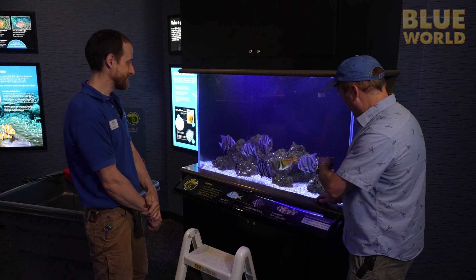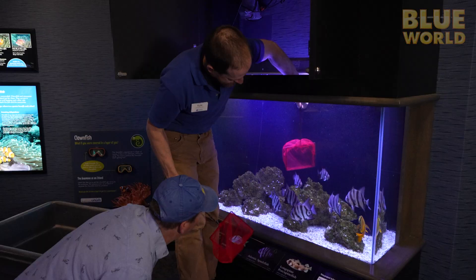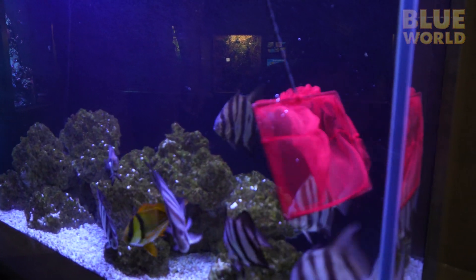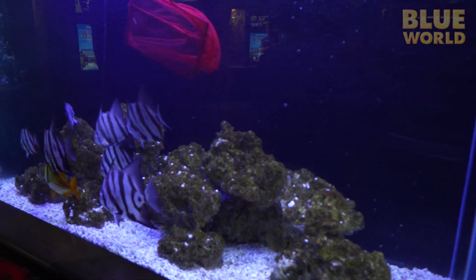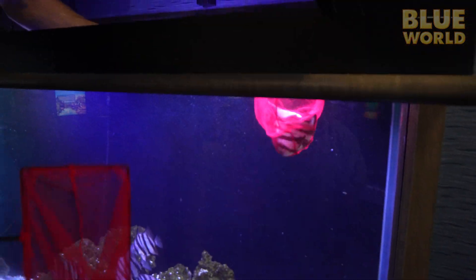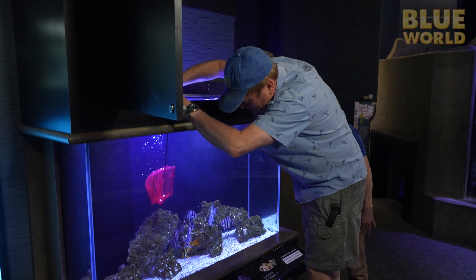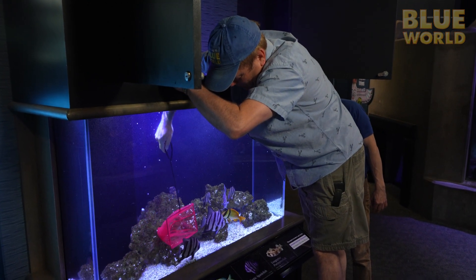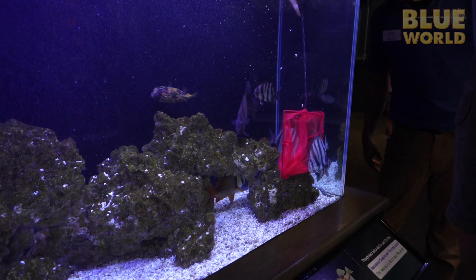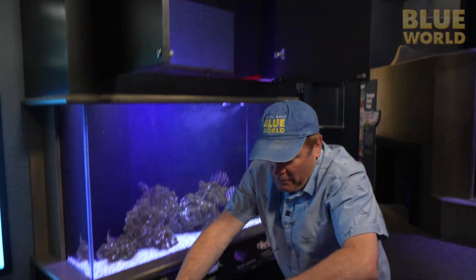So how are we going to get them over there? We scoop them out and move them to the cart. Don't worry, you guys — it's all going to be okay. You're going home, to a bigger place, a new room! Going into a nice bucket. Kyle catches them one by one — pick out one fish at a time, because if you try to go for them all, you'll never get any. Dude, this is not easy. All right, I got one — now we've got to keep them from escaping. I'm going to do one more, and then let the professional do the rest, because otherwise we're going to be here all day.